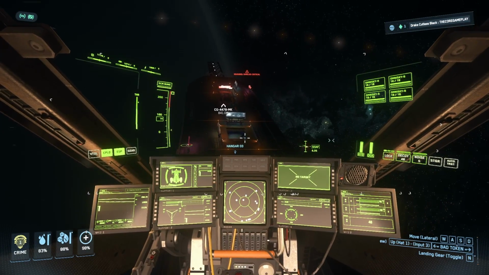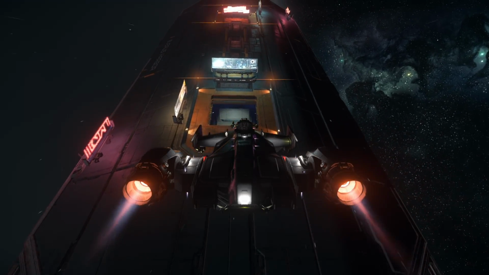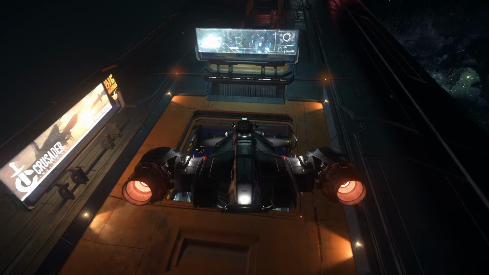Okay, we're approaching the station. We're just quickly going to land here. Then we'll make our way in and see the security is scanning me already.